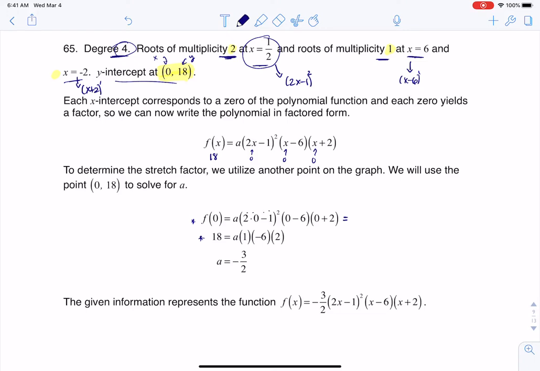I kind of skipped a step, and now I'm seeing it. So 2 times 0 minus 1 is negative 1. I've got that squared, 0 minus 6 is negative 6, and 0 plus 2 is 2. And if I write this out, this would be A, and then we would have 1, because negative 1 squared is 1, times negative 6 times 2. That's where this positive 1 is coming from, the fact that I squared the negative 1. So when I solve that a little bit more, we know negative 6 times 2 is negative 12, so I have 18 equaling negative 12a. When I divide both sides by negative 12, I'm going to get a equaling negative 3/2, and there's my stretch factor.